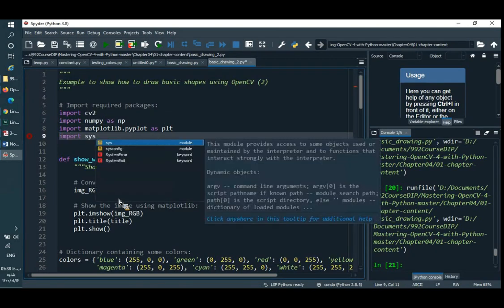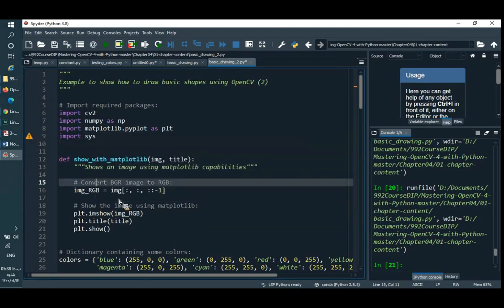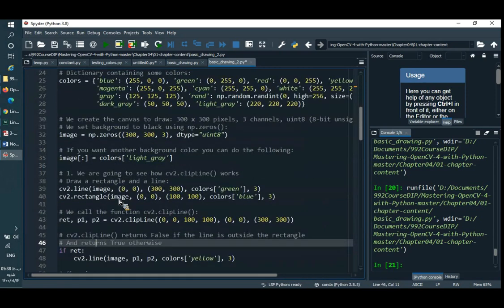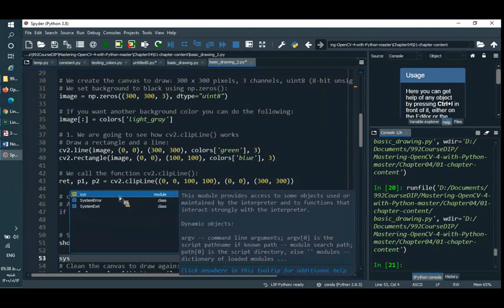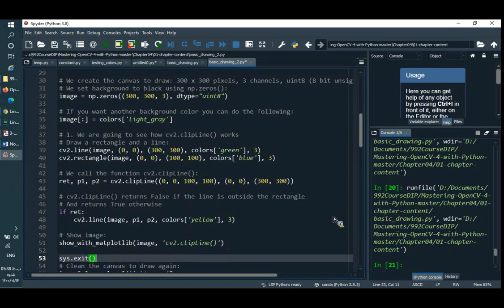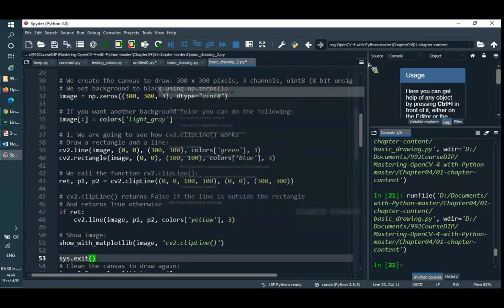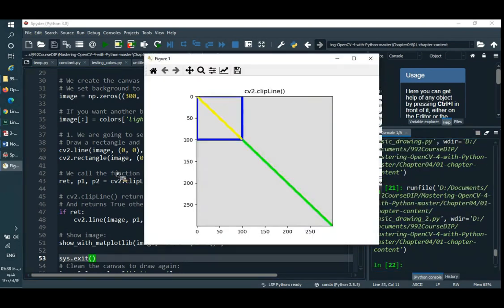Now I write this exit here. I don't want to explain other parts now. So I run it.